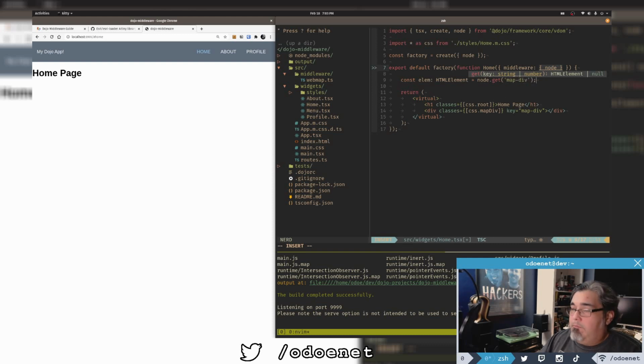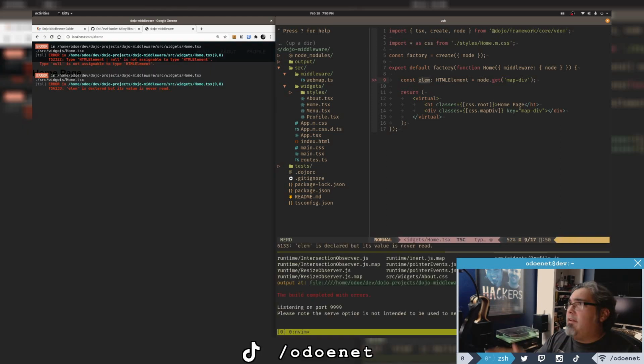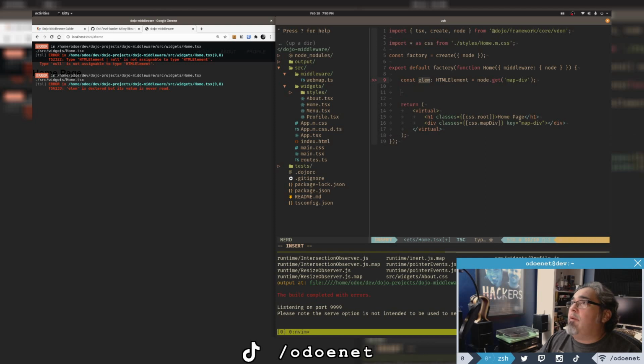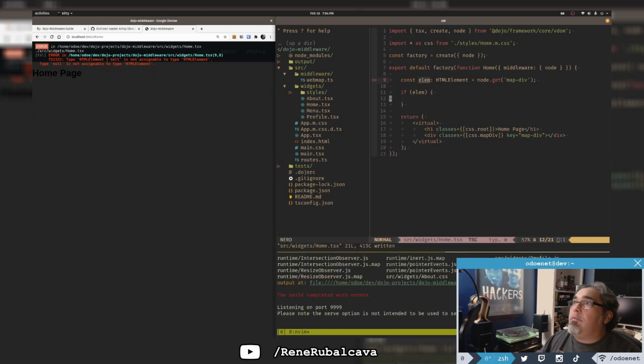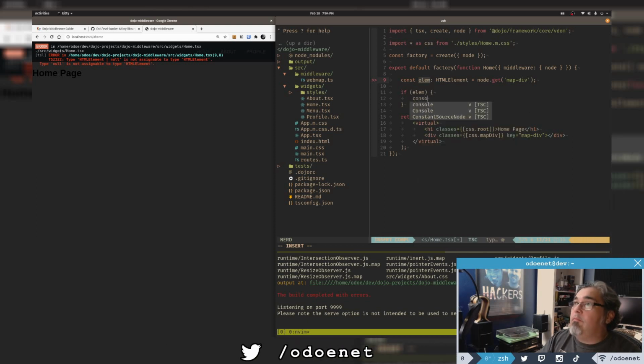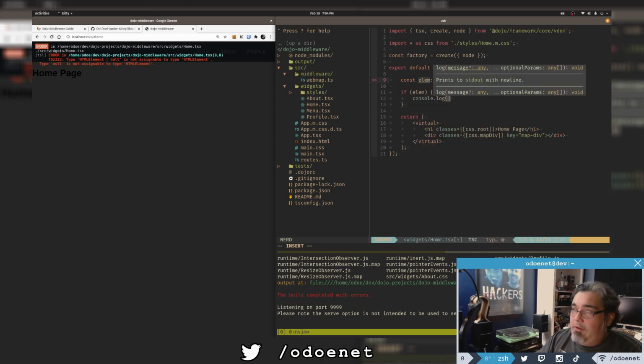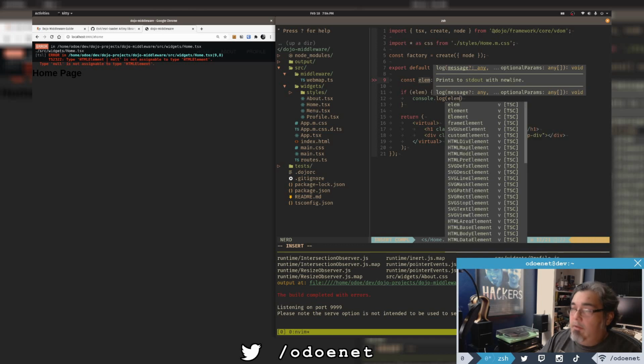Boom. Dojo won't build because of the error, so I'm going to get a compile error because of that TypeScript error. Basically, if I do have a node, when it renders, I want to do something. For now, just so that this compiles, let's log it. So I'm going to log element.